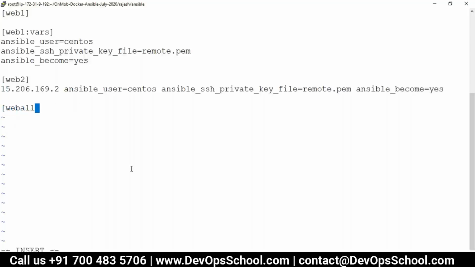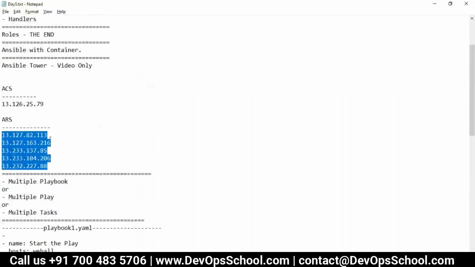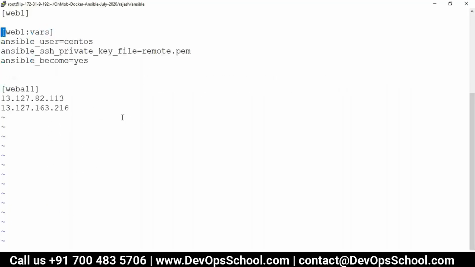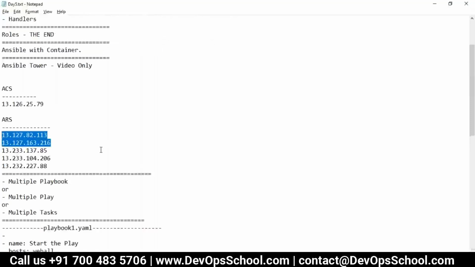Web all, I'll make it a group only, and I'll make these IP addresses only two because I want short output. Here I'll delete this, and here I will make it all web all vars. Save it. Done.